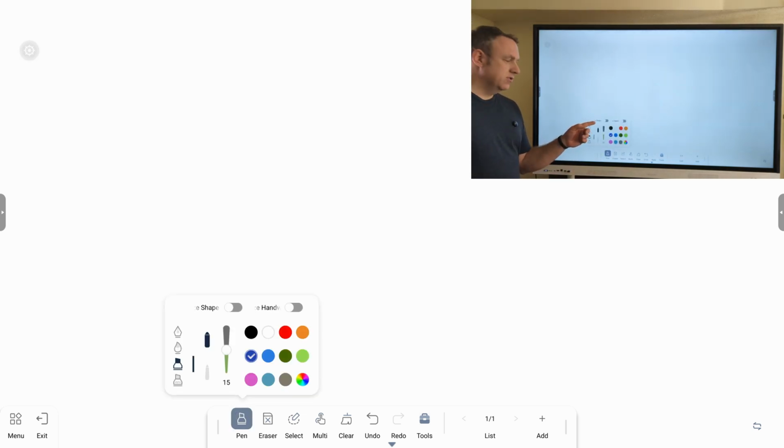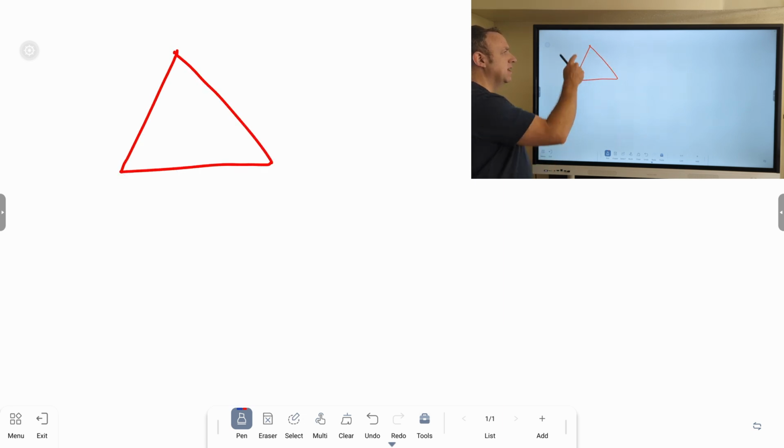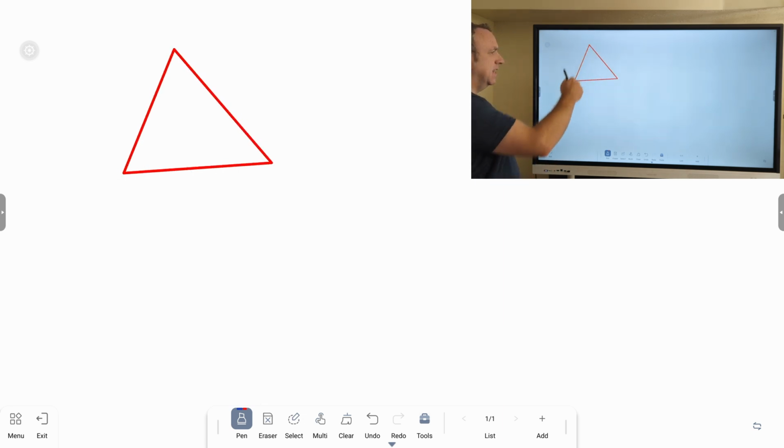If you open the pen tool, you will see that there are 2 toggles, one for recognizing shape, the other for recognizing text. Let's start with recognizing shape. So we've got that toggled on, and then if we draw something like a triangle and we make sure that we close it at the end, then it's going to fix the lines for us.